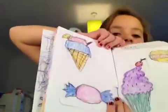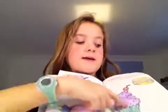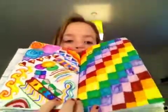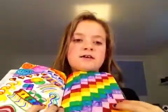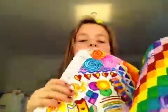Next I've got create a contour drawing. So I've got an ice cream. That means you don't take the pencil off when you're drawing. A sweetie, a cupcake and a bun. I love this page. It's create patterns and it's very bright. So I've just got like checkers across all here and then a load of really pretty patterns over here.